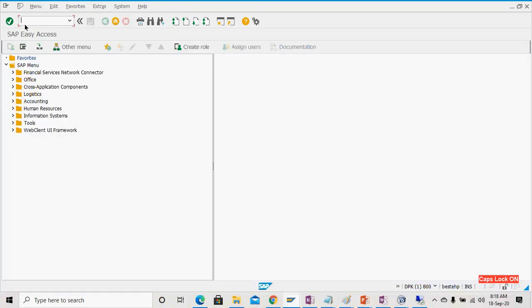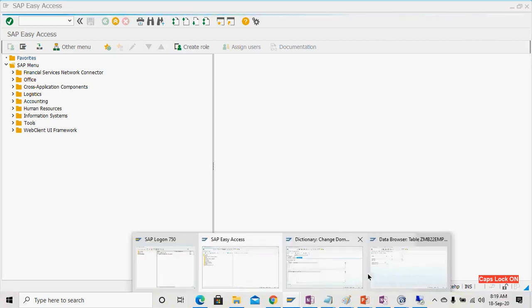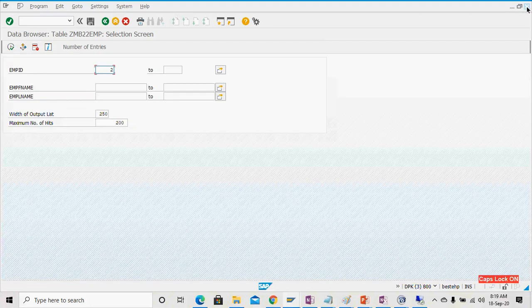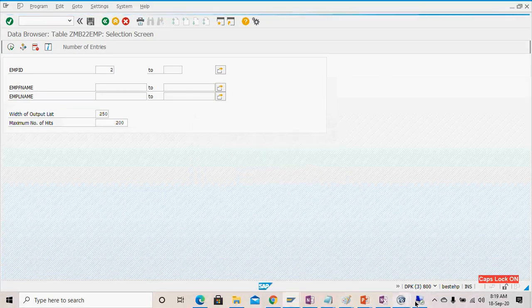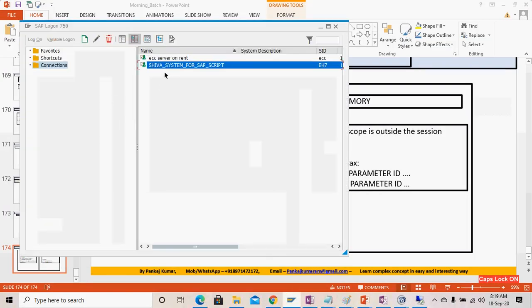Fine. Let's go and create one small program just to demonstrate this memory stuff. SE38. One program I'm going to create over here. Okay, I think I have to log in once again. So let's log in to this system only.